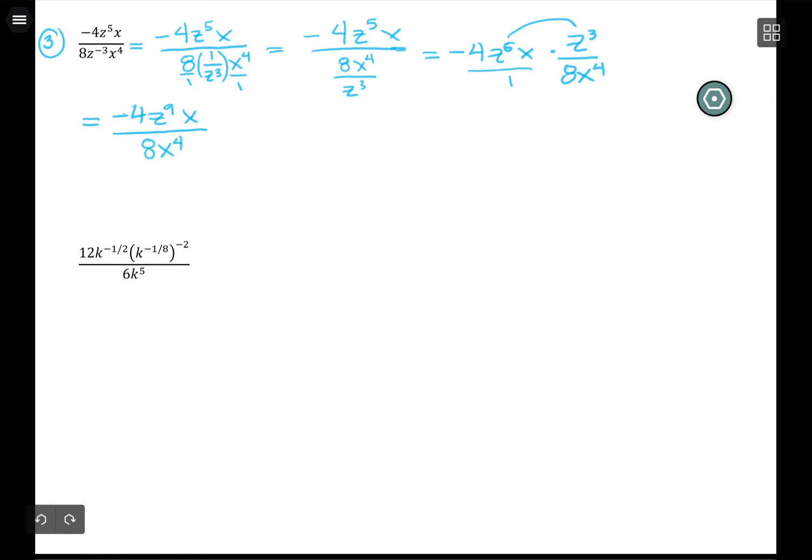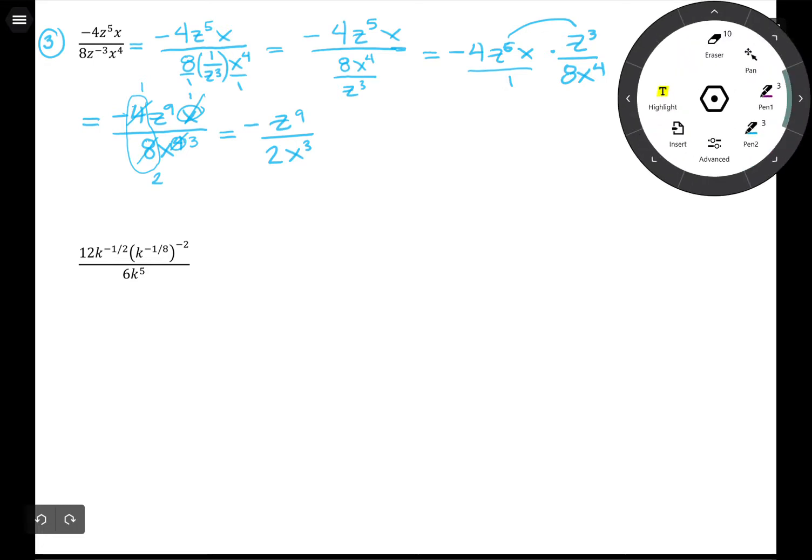Okay, so now finally negative exponents are dealt with, and I'd like to just do a little bit of canceling. When I look at the coefficients, 4 goes into 8 twice, so that leaves a 1 on the top and a 2 on the bottom. I can also cancel out the single x. There's no z's on the bottom, so I'm stuck with those, but if I cancel out a single x, I'm going to be left with x cubed on the bottom and 1 on the top. So negative 1 times z to the 9th times 1 is negative z to the 9th on top, and 2 times x to the 3rd on the bottom.